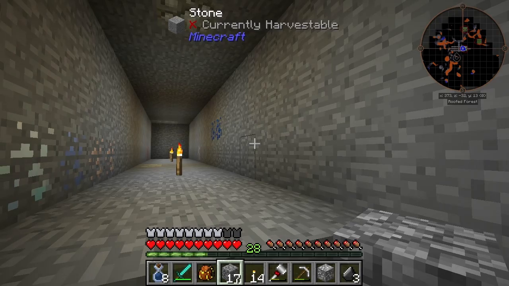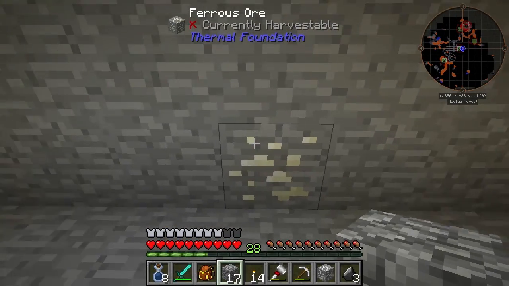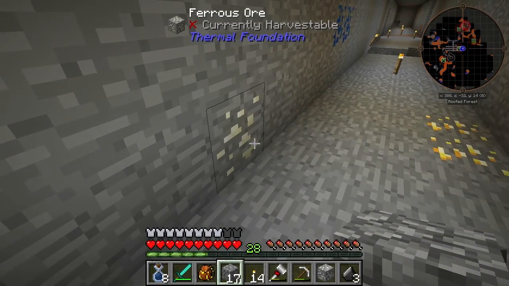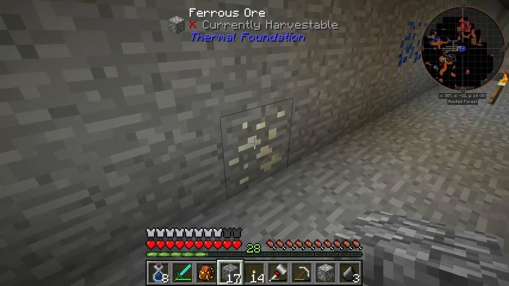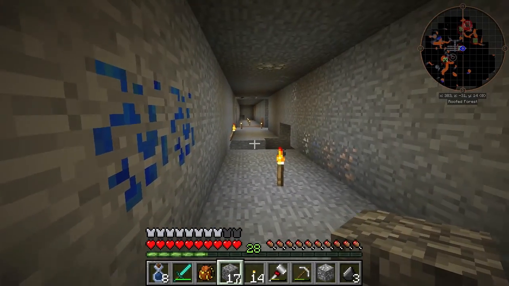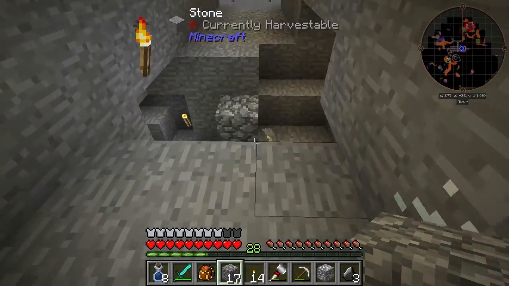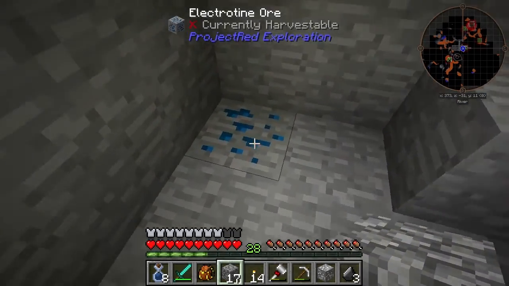Soon, my pretties, soon. This right here is just ferrous ore, and that is the nickel ore that we've been dealing with. So this is what it looks like. And of course, that's lapis. Got your basic iron, some more gold, some redstone down there. And then we've got this right here.